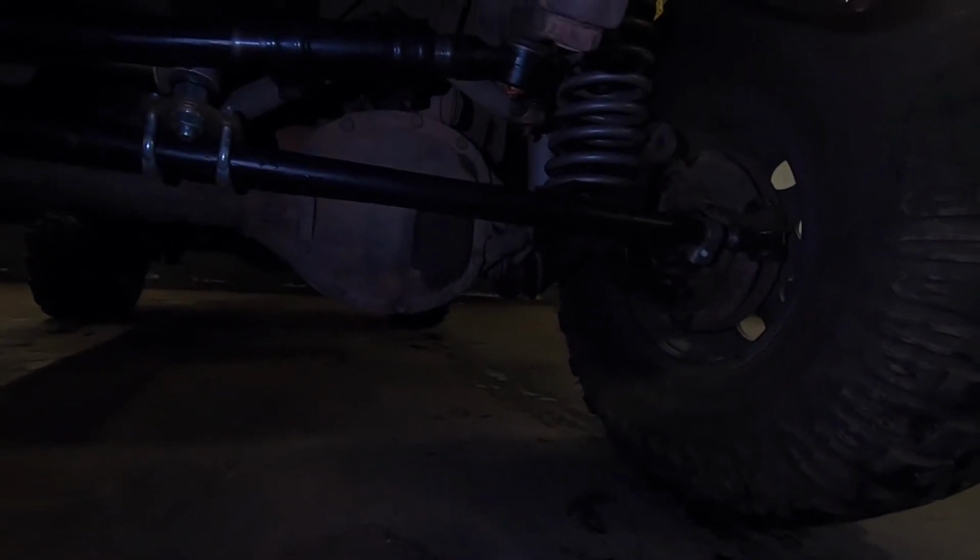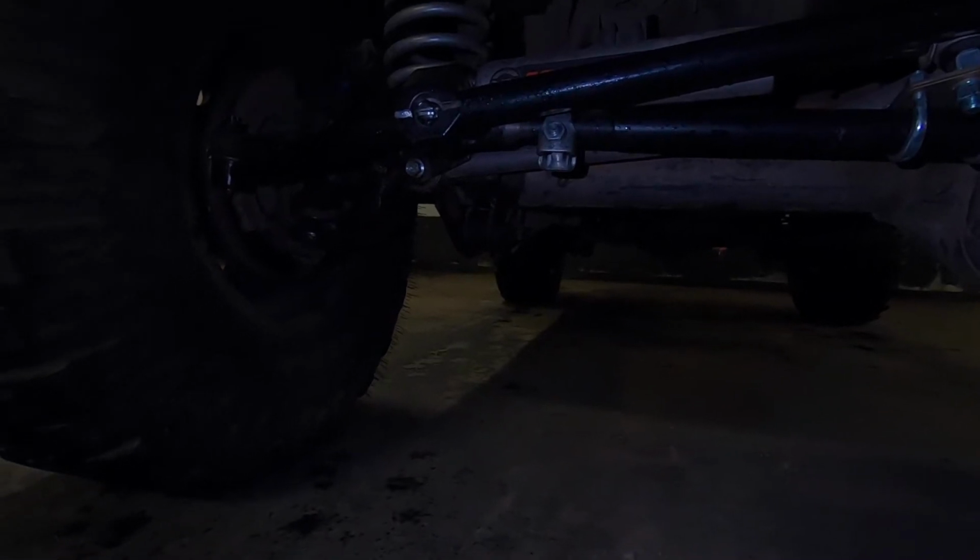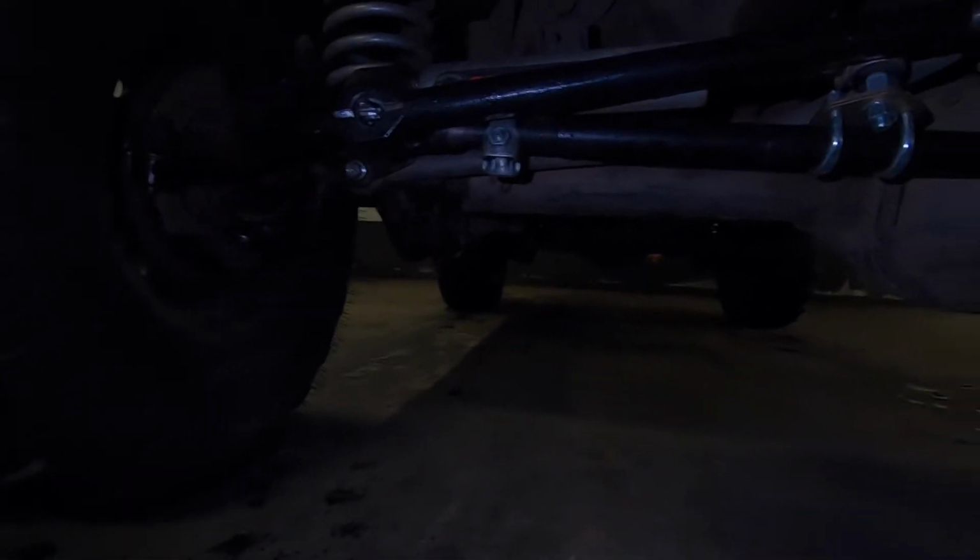The original ones are hollow and they are a lot thinner. I don't have them here to show you right now, but I'm sure you guys have seen them, and trust me, they are nothing compared to these when it comes to strength.